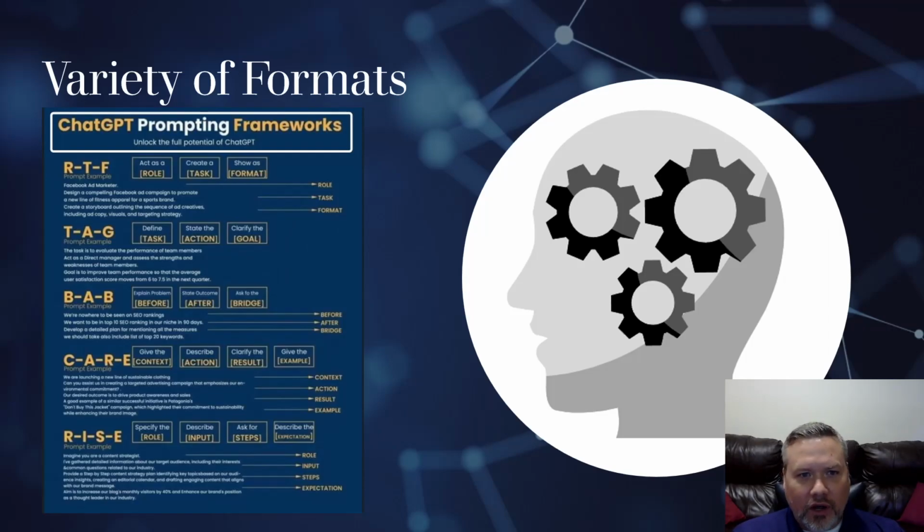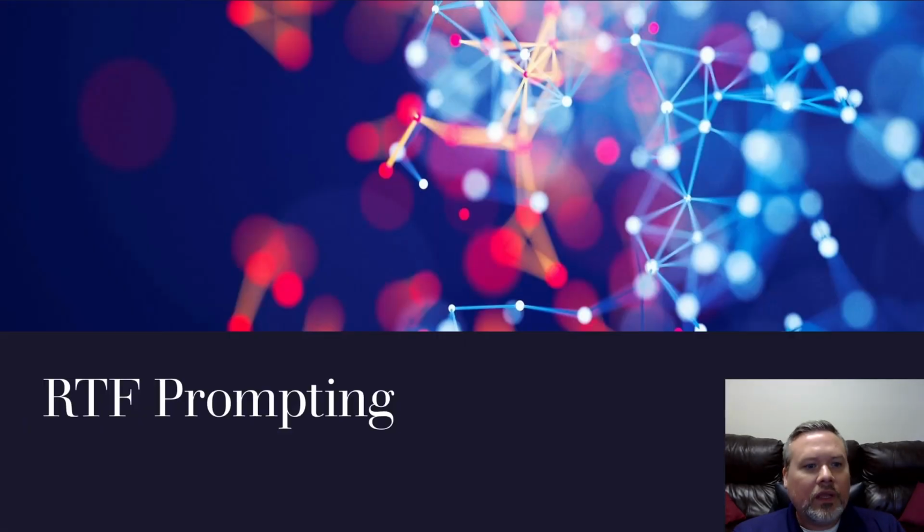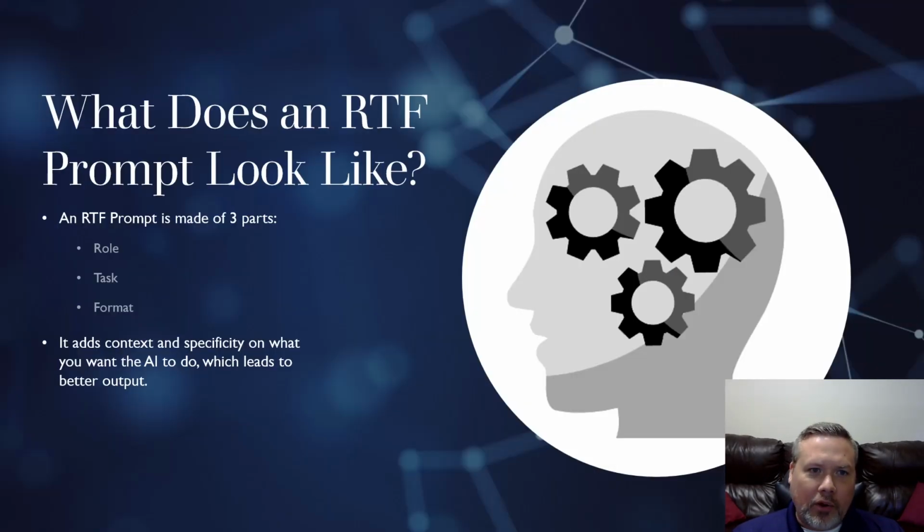I found this on LinkedIn. Somebody had shared this. The prompt framework that we're going over today is RTF, but you can kind of see that there are a lot of others. There's TAG and BAB and CARE and RISE, and you can actually ask a large language model about these. It's familiar with the way that these are done, and it can give you a very good explanation on that. But today we're mainly focused with RTF. All right, and so let's get into RTF prompting and talk a little bit about what that looks like.